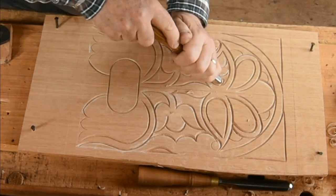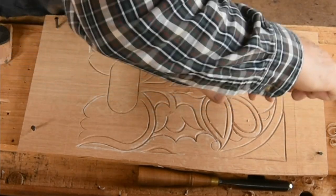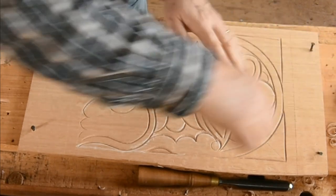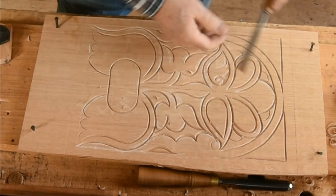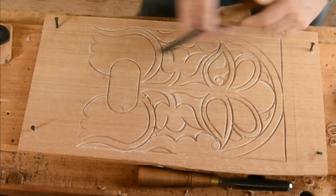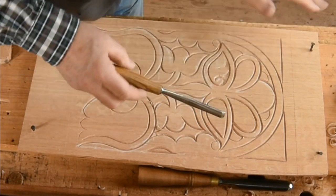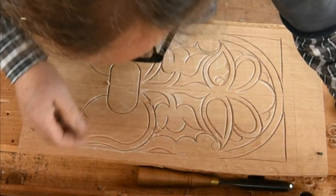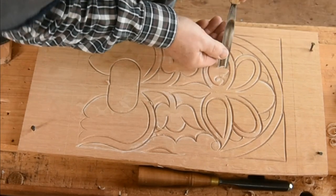Like that. Get rid of that. Here I've switched to hand pressure to do that background stuff. It's very little of it to be taken out. But that shred right there, and you can chop right behind that.